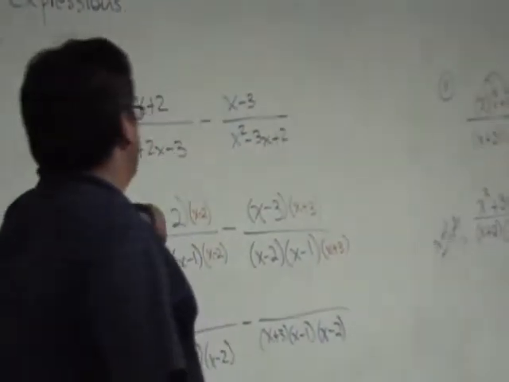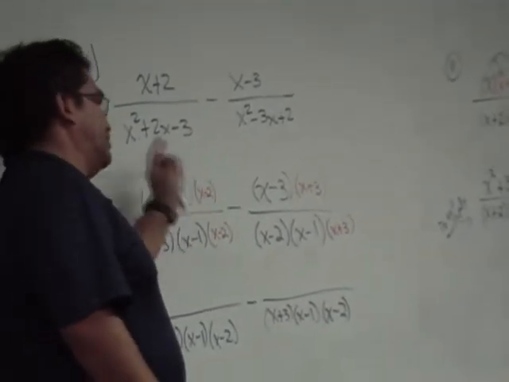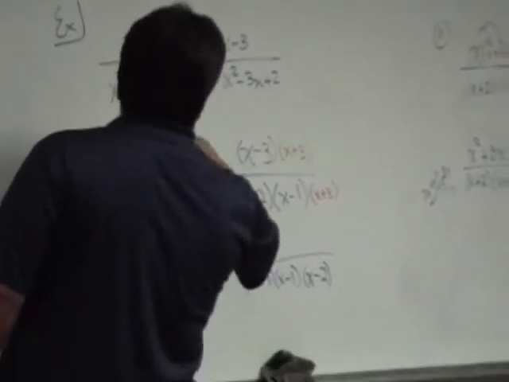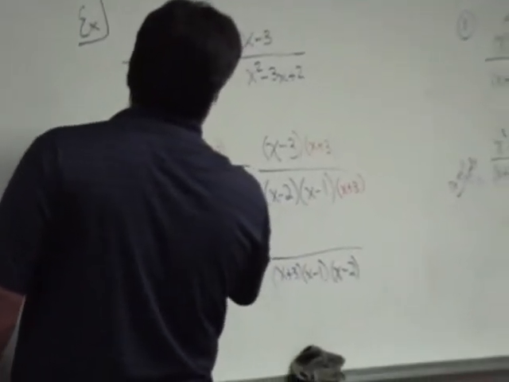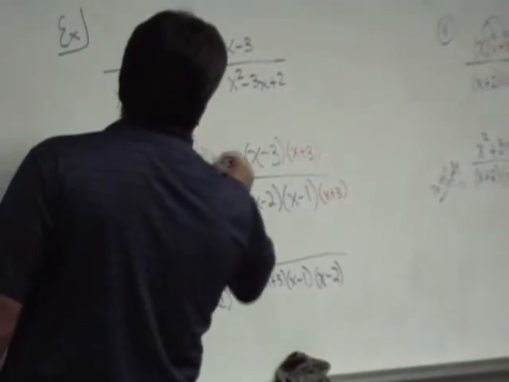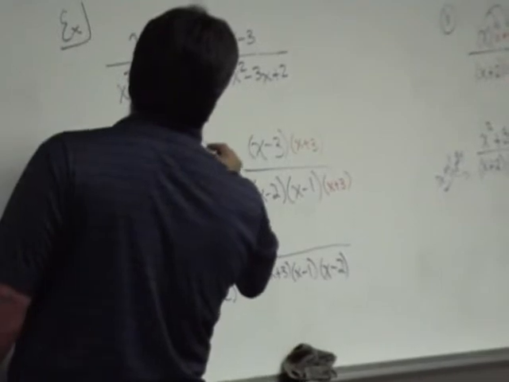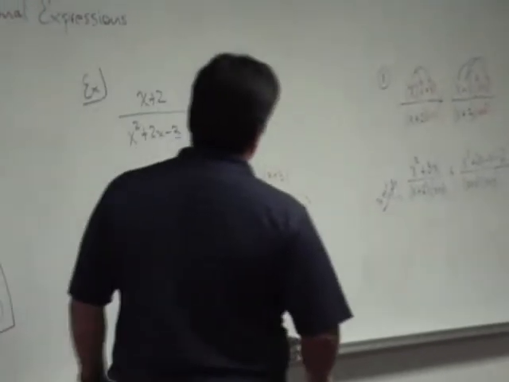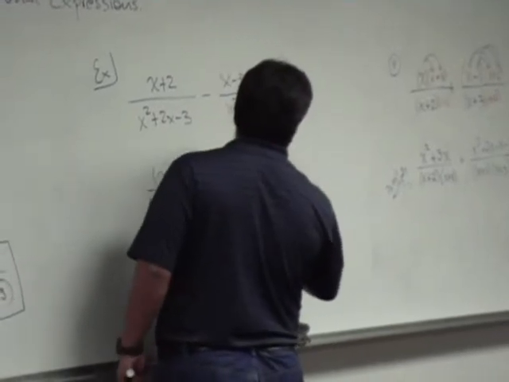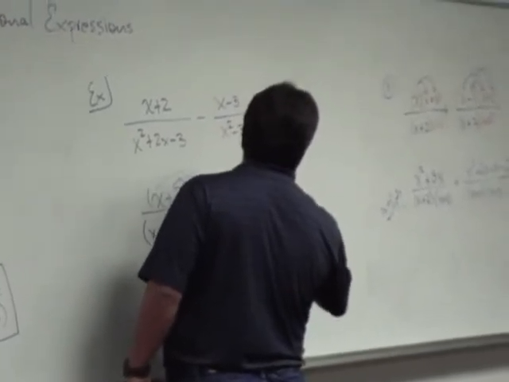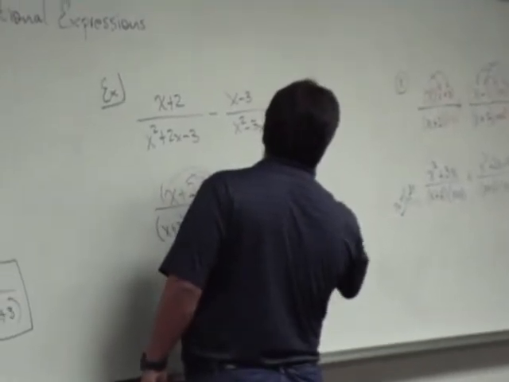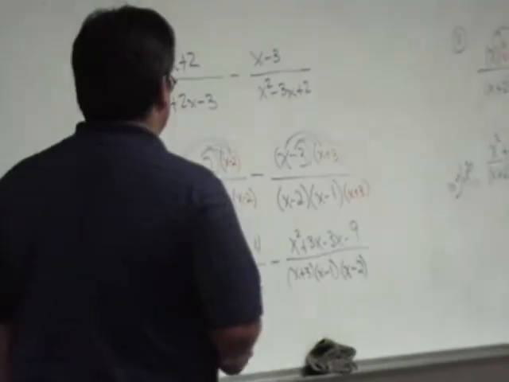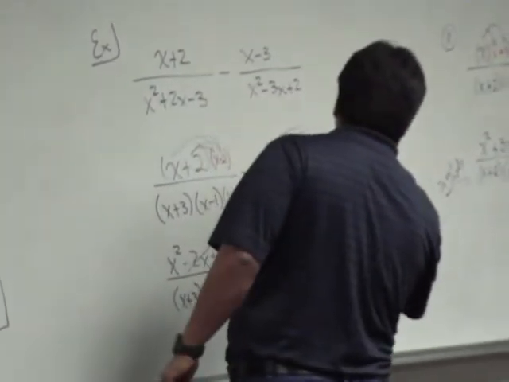When you multiply the top here, when you FOIL or use the box or distributive property, you're going to get x squared minus 4. You already simplified? All right, so I'm going to write the steps. x times x, and then x times negative 2 is negative 2x. Positive 2 times x is positive 2x. And 2 times negative 2 is negative 4. And over here I get x squared plus 3x, minus 3x, minus 9. Some of you noticed that negative 2x and positive 2x cancel each other out, and that the 3x and the negative 3x cancel each other out.